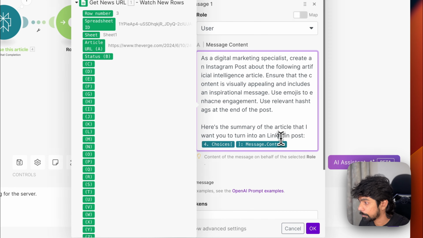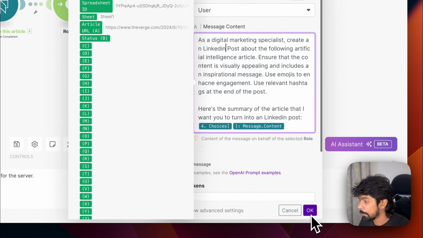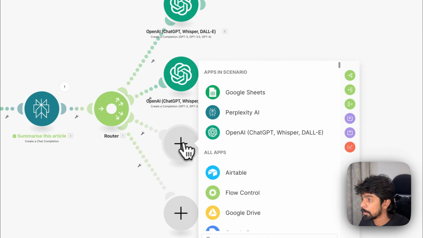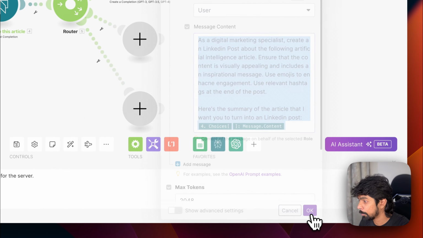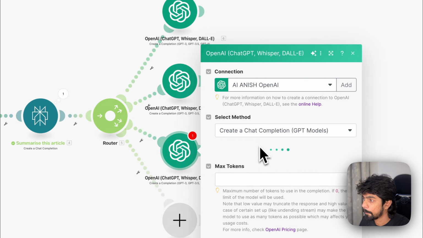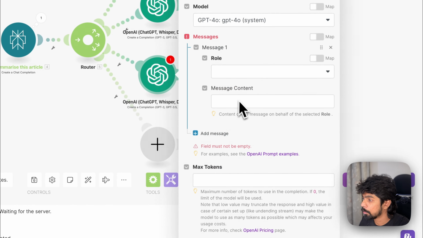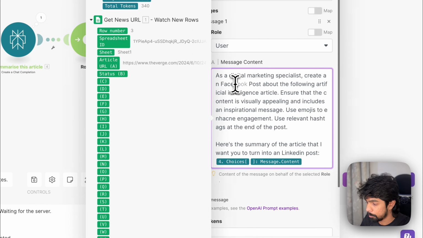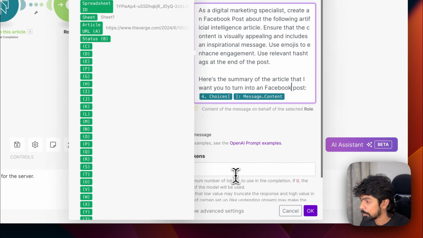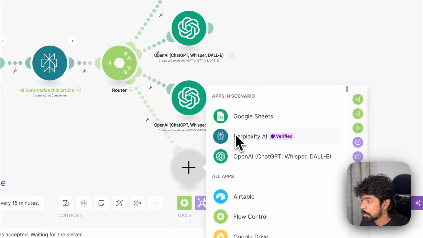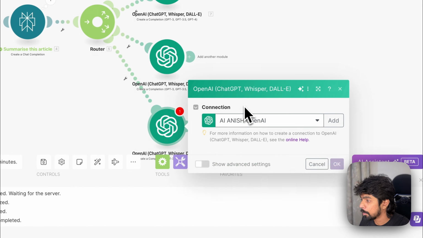Okay, LinkedIn, to 2048, and then here we are going to do the same thing for a Facebook post, for user, Facebook, and then we're going to do the same thing for Twitter. Create completion.